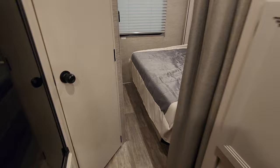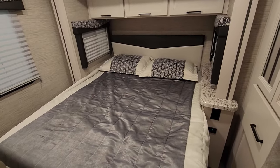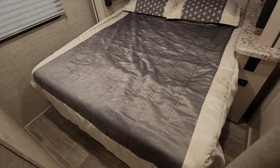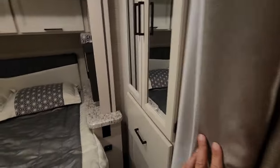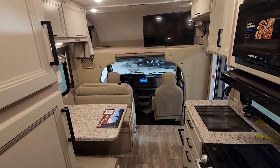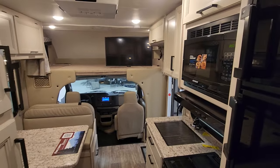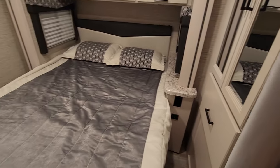Now we'll go to the master bedroom. There's a slide-out here — I don't like slide-outs because it's a mechanical issue that can fail, so that's a negative — but the positive is you've got this nice beautiful bedroom with only a curtain for privacy. It's very tucked away in the back of the RV. I love this layout, I love the feel of this compact Class C motorhome — you feel homey, and it feels higher end with the materials and color decor. Very well built.